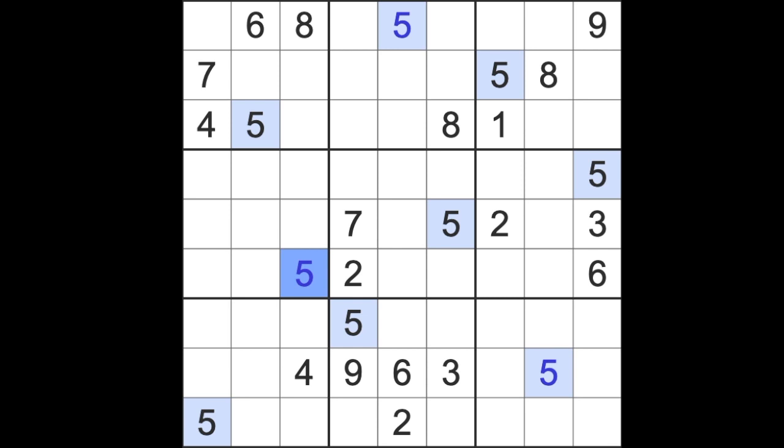Now, I'm not sure if there are going to be any other easy ones, but let's have a look. Oh, okay. I'm not seeing anything. Nothing's jumping out and hitting me in the eye as it often does. So in that case, let's start looking through the numbers. Oh dear, a single one. Although we get one down here and one down here as well, of course.